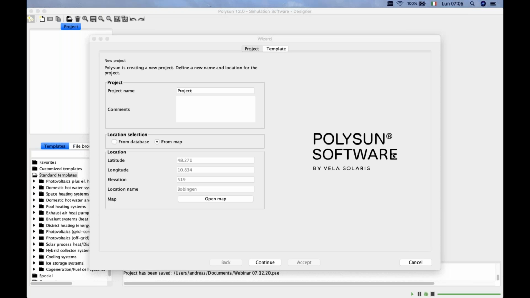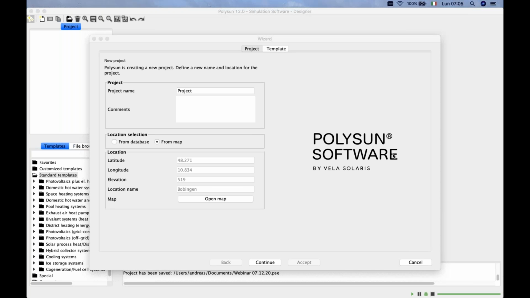around the world. It is used in more than 50 countries, at universities, by planners, system planners, architects, engineers, and, of course, specialized companies in the field of renewable energies. The interesting thing about Polysun is that you can combine different technologies with each other.